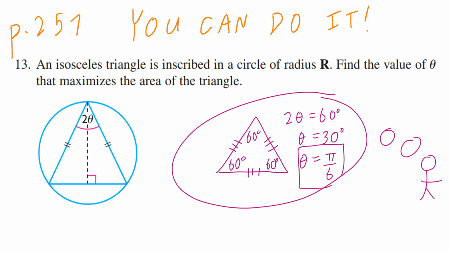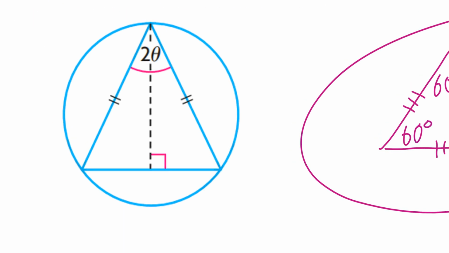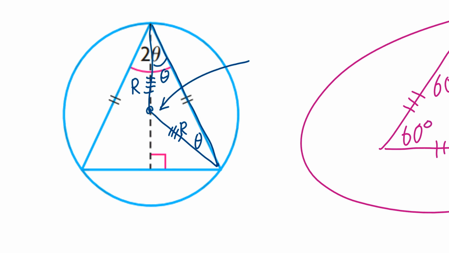Step number 1, let's zoom in to this triangle. Based on the given, the radius is going to be capital R. So if I draw a line connecting it like that, that's going to be capital R. Same thing here, capital R. These are the two radii. Since 2 theta is divided by half, this angle is going to be theta. This other angle is going to be theta because this is an isosceles triangle. And of course, any triangle must add up to 180 degrees or pi. So this is going to be pi minus 2 theta.